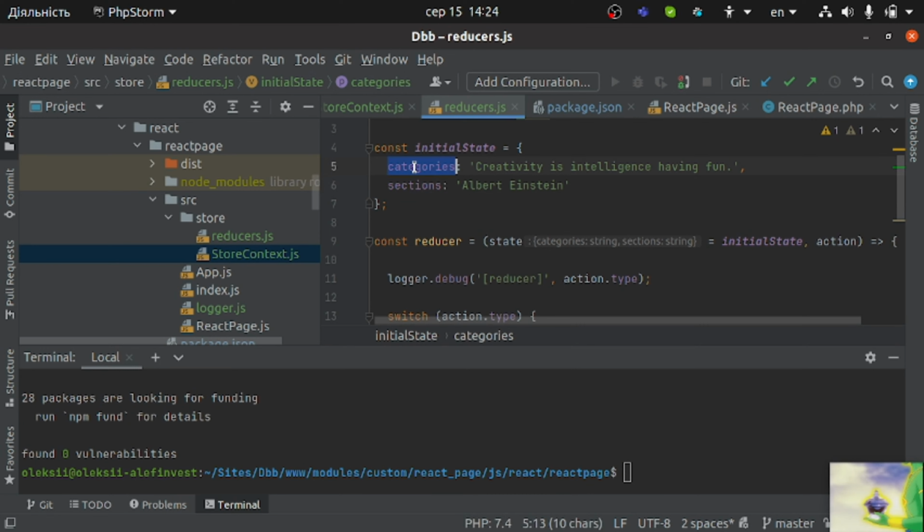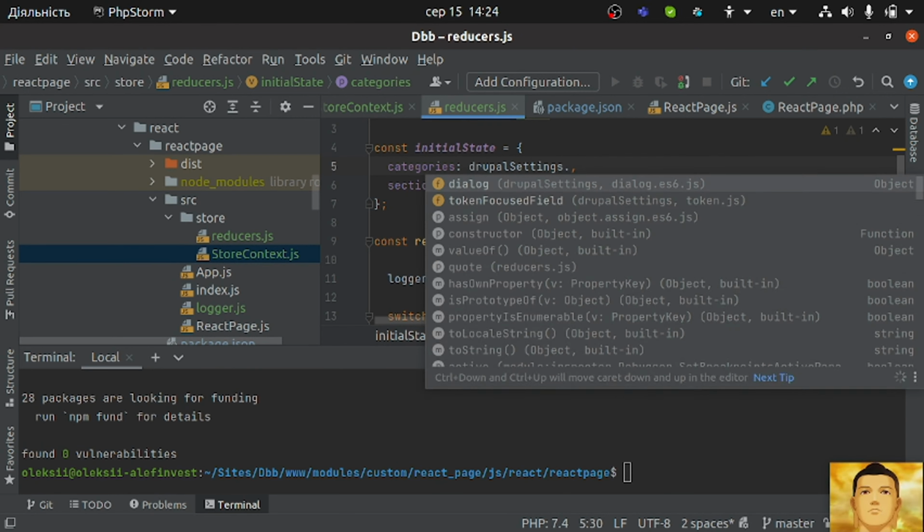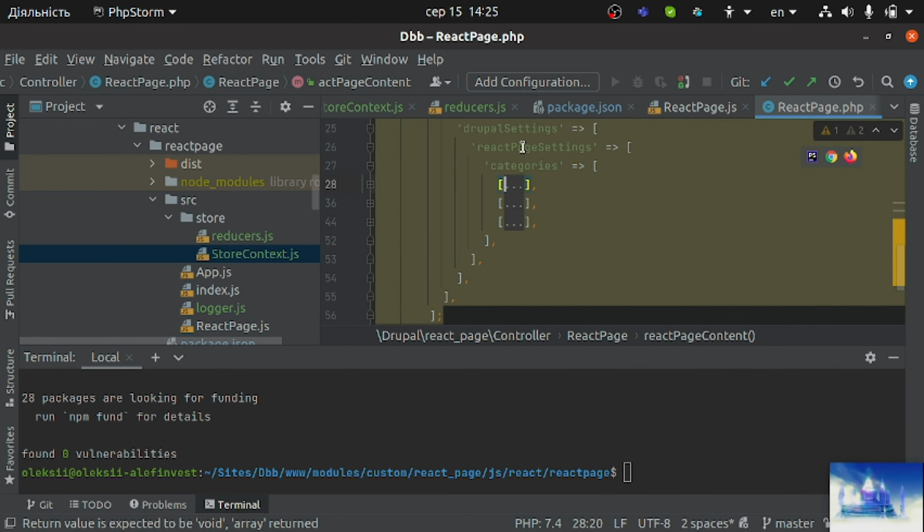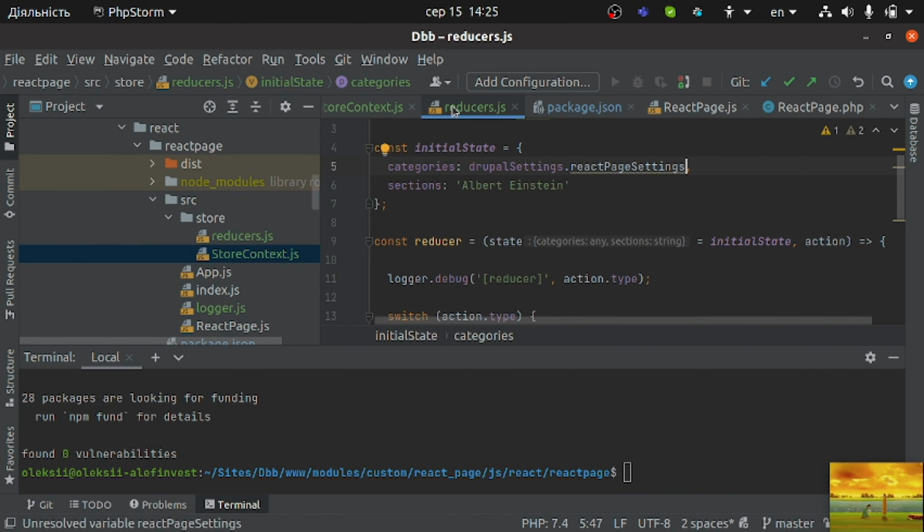So the categories initial state would be, I suppose we can use Drupal settings, what we have passed to React page settings. I think we can use it here from Drupal settings, the initial state, categories. Okay, not categories, but data.